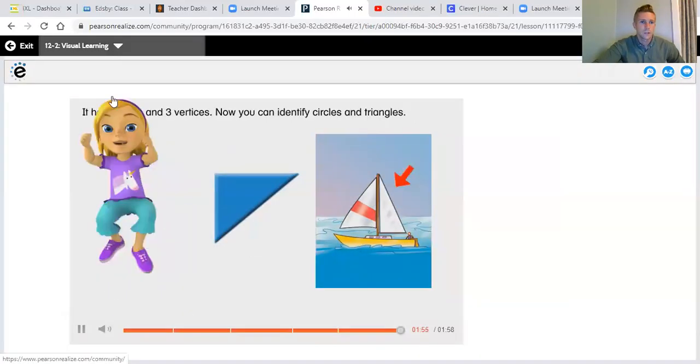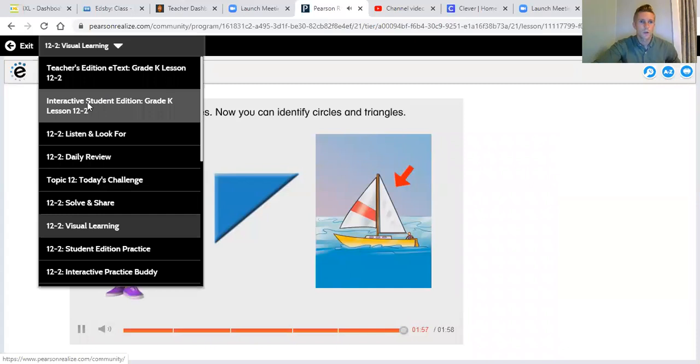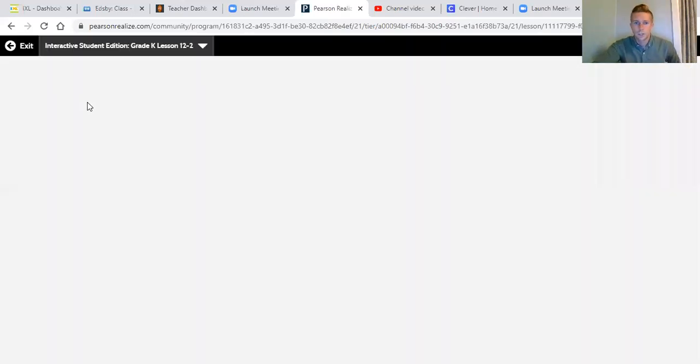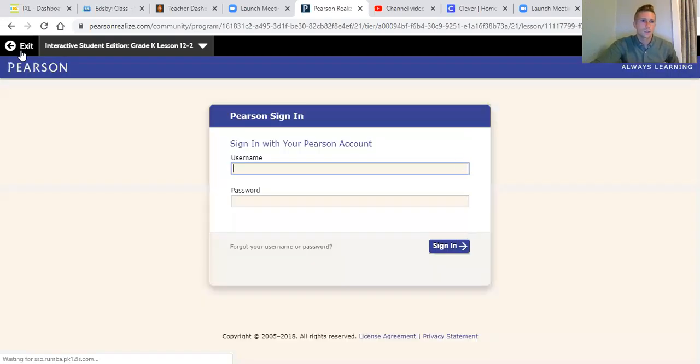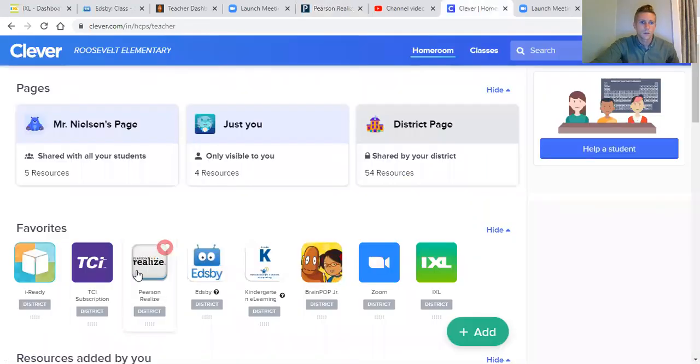All right, so I am going to open up an interactive student edition here. This is going to let me use some tools. Whoops, I don't know why this just went to that. Let me just exit out here and go back in and we'll get this fixed in no time.